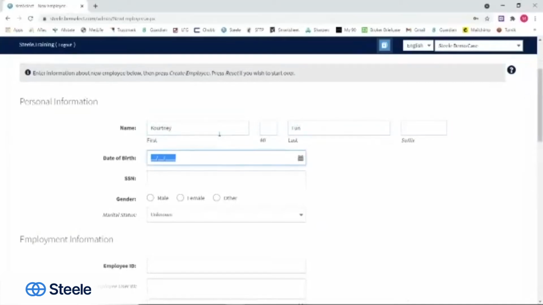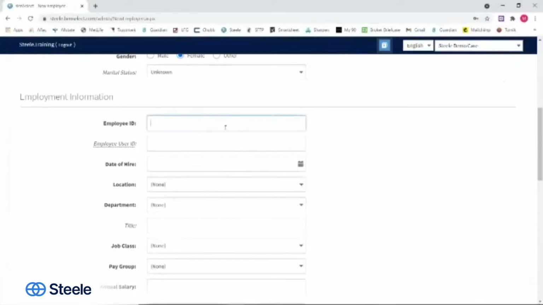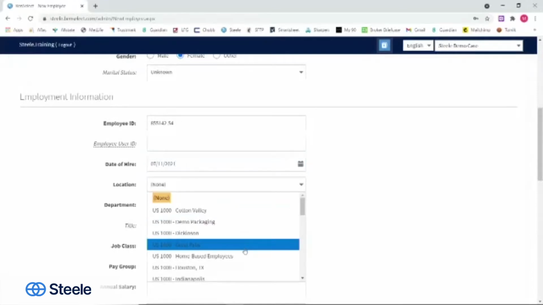Obviously you go through and enter all the information. If it is bold, that means it's a required field. If not, you can choose to fill it out or not. What you're doing here is entering the employee's personal information, but you're also establishing an employment profile for them that is in turn going to be read by the system to know what benefits they should be enrolled in, what they should see, what rates they should pay, et cetera. So this is where we're setting all this up.